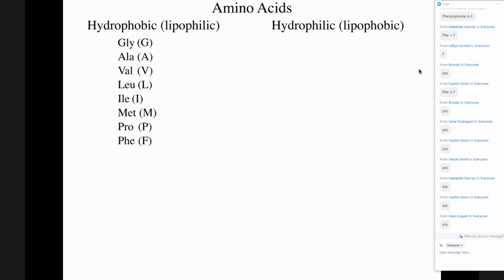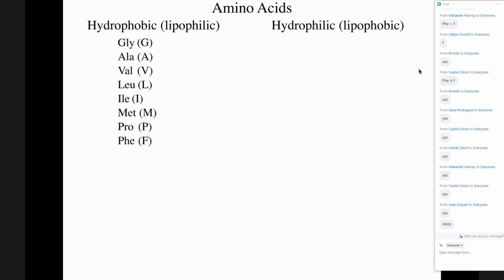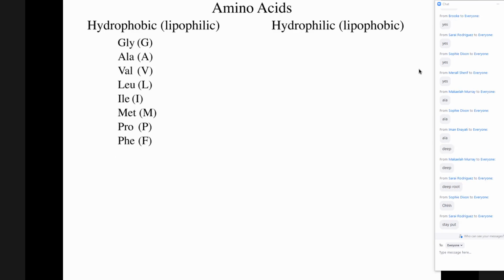So how many agree they're both hydrophobic? So from a hydrophobic standpoint, they're both good. Weird question, but let me ask, and keep in mind, I'm asking this without giving you background information on the passage, which would have helped immensely. But let me ask you, which is better for a tree, a short root or a really deep root? Deep root, because you want trees to stay put. You want them to stay put.